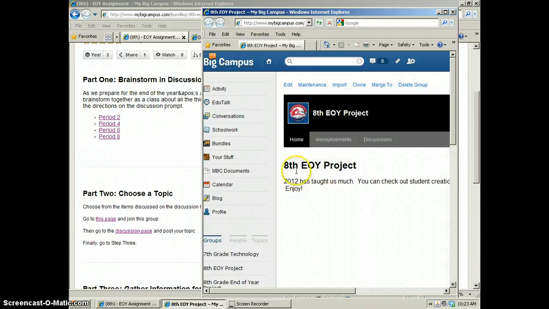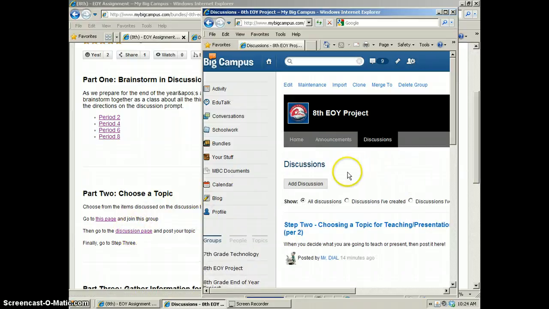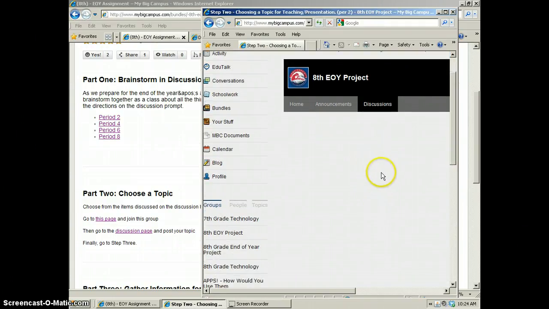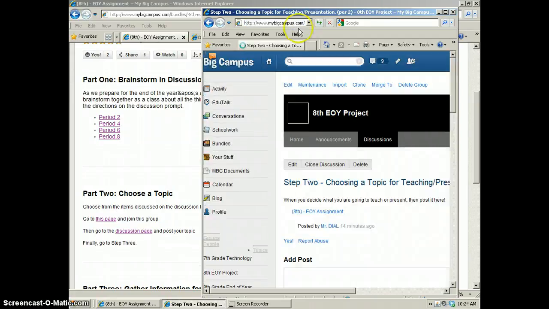Once it opens, it's going to say join this page. On your page, you will see a join right here that will allow you to join this group. Once you click join, it will send me a notification asking me to allow you to join the group. I will, of course, say yes, and I'm not positive, but I think you can go ahead and go to the discussion section, which is the second part of this, and begin working there. Each period has their own place, so make sure you find which one is for you. Click on it, and this is where you're going to post your assignment that you're going to be working on.